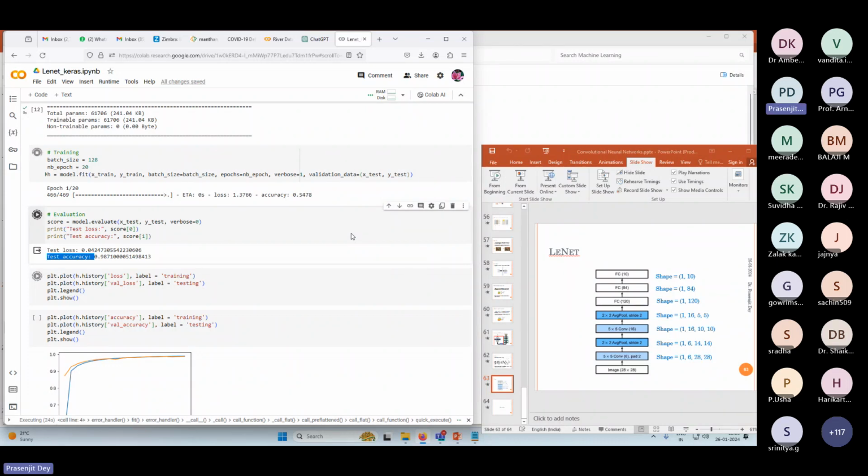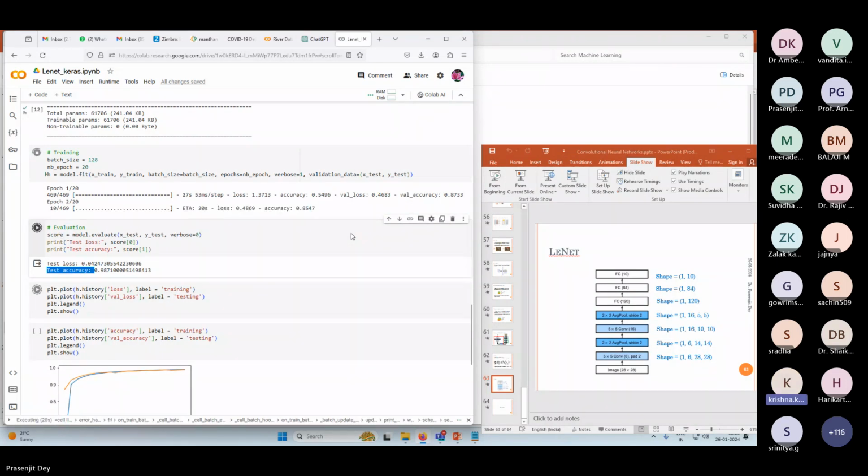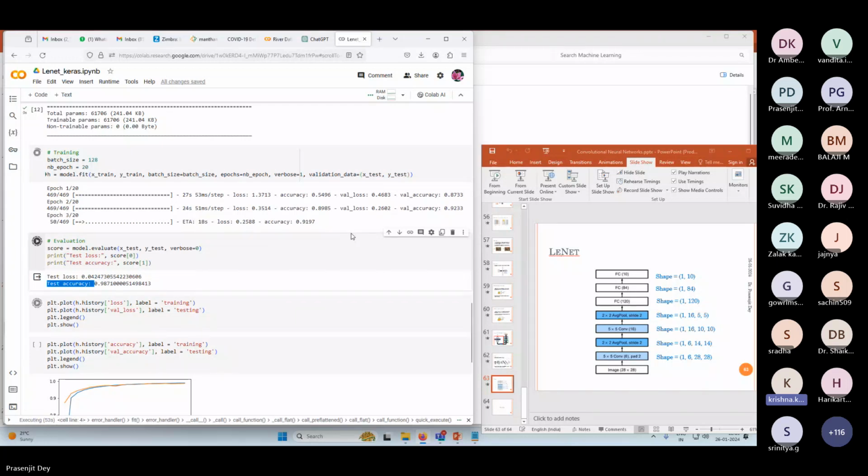Good afternoon, sir. Yeah, good afternoon. Sir, I have one question. You have explained the LeNet architecture for the 2D CNN for the classification. My question is, if we are using the same LeNet architecture for a 1D CNN and want to publish a paper based on it, can we still call it LeNet? In some papers I have seen that they are using some other word for that.